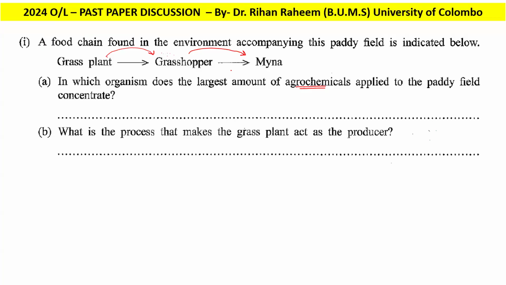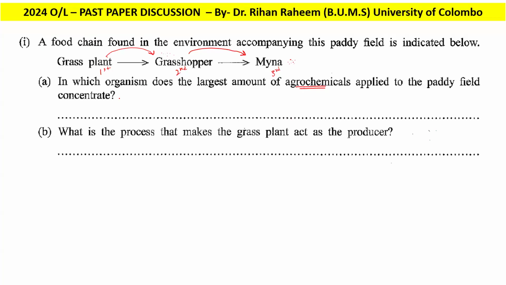Then what happens? This is bioaccumulation, or it is known as biomagnification. In the furthest corner of the food chain, more particles will get accumulated. Here it is known as the first trophic level, second trophic level, third trophic level. In this diagram, the third trophic level will be having problems related to the agrochemicals or heavy metals, whatever is getting accumulated. This is known as bioaccumulation. The number of particles per organism increases along the food chain.